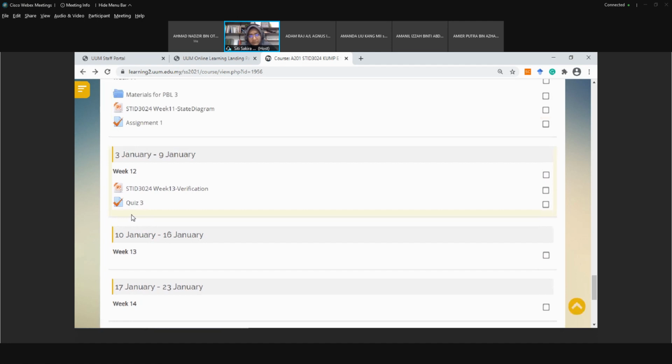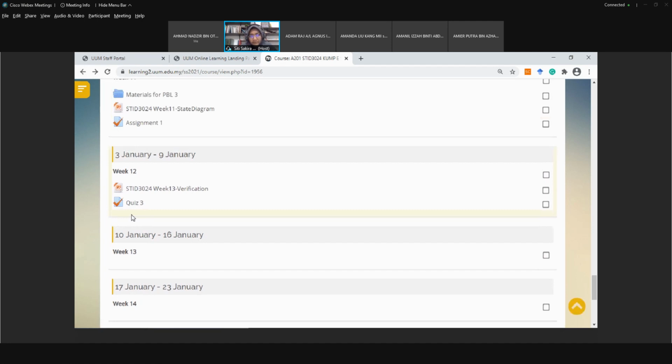So the contents, okay. PBL3 is actually a combination of all your PBLs, right? Even in your report, when you submit, you should not just submit the interface. You have to combine back all the PBL1, that means the functional requirements, non-functional requirements, and then the diagrams, use case diagram and activity diagram, then the descriptions. That is PBL1, right? Then you continue on the same report.